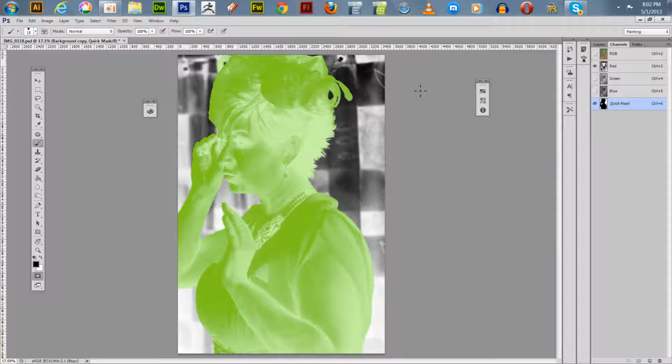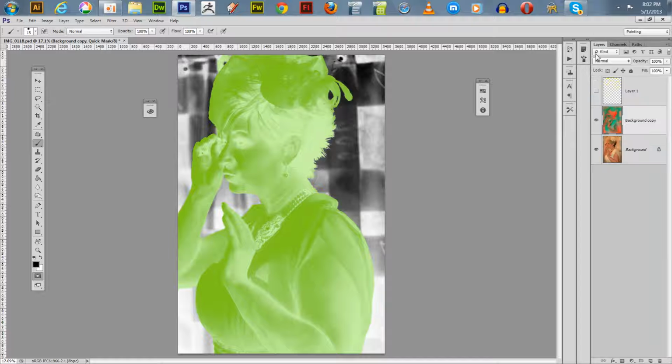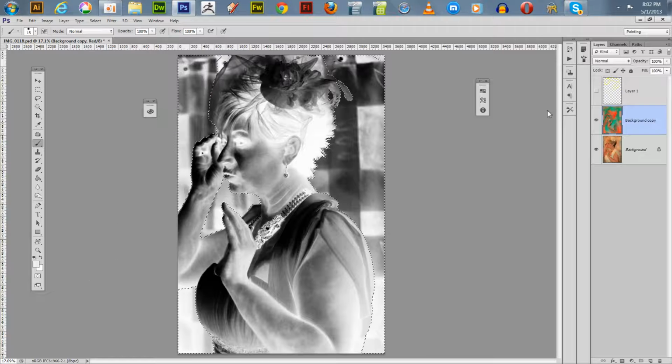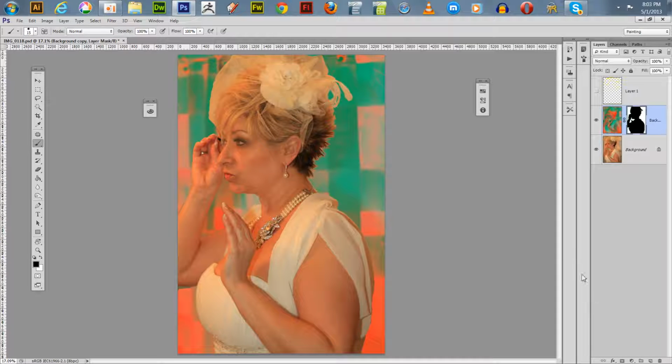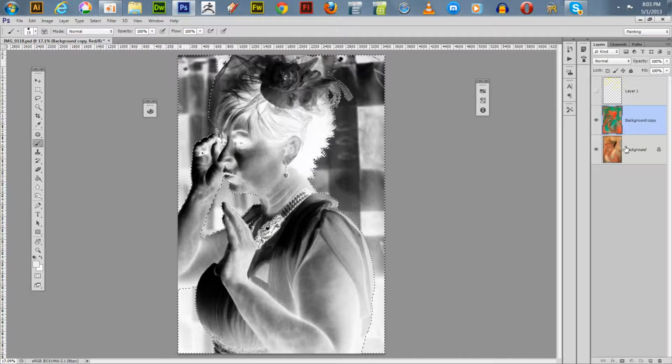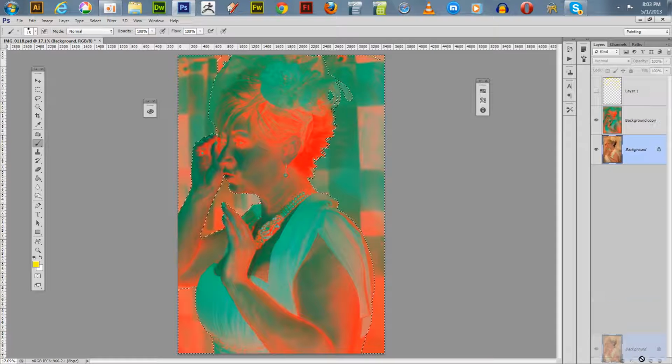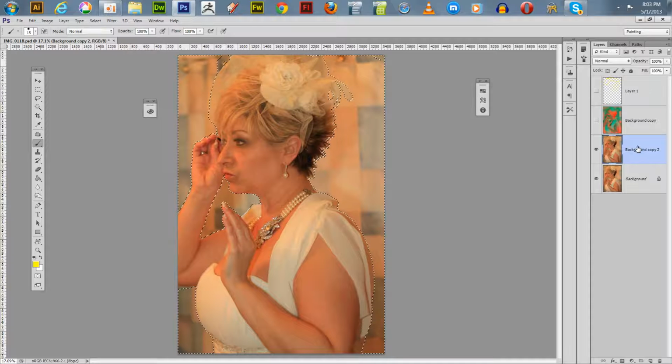So I think looks like if you go over to the quick mask and you hold down Alt and click on it, well, it's not going to show me. But anyway, we'll go up to our layer here, and we'll get out of the marching ants. So we'll see what we'll do. We'll hit the mask button, see what we got. So it looks like, of course, actually, Control Z. We want to copy this image here. Right here like this. We don't want to look at that one right now. And now we're going to hit the button down here and see what we got.